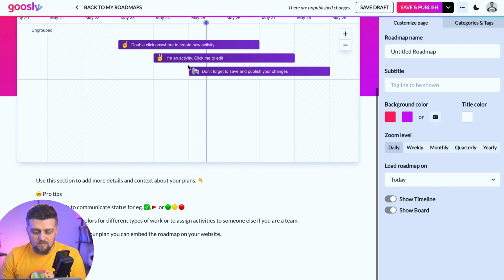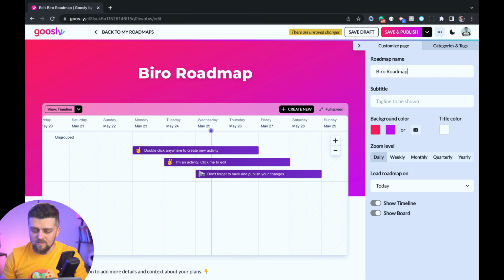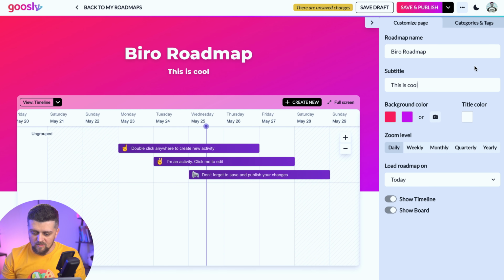It has some predefined default data in here. So for example, there's an untitled title here, so I can change this and call it whatever I want. I can also give it a subtitle. I can change the background colors, and this whole side panel is dedicated to configuring your roadmap page, similar to what you would have seen with some of the other tools where you edit a page, like Unbounce or MailChimp and so on. You have that side panel where you can amend your content, the content style, right?